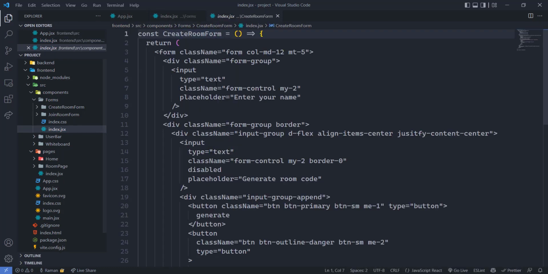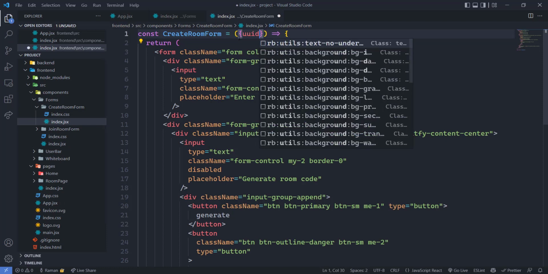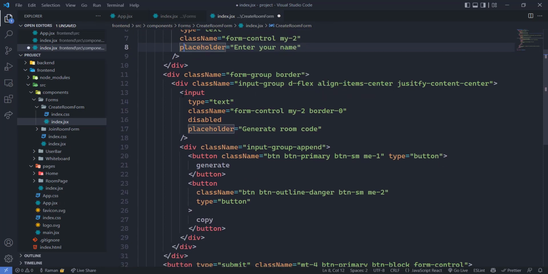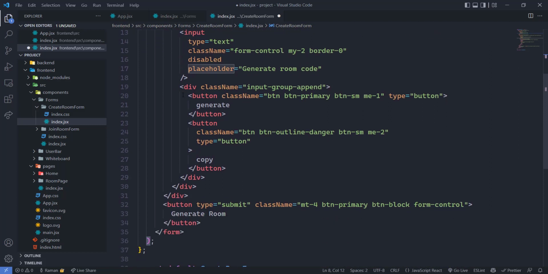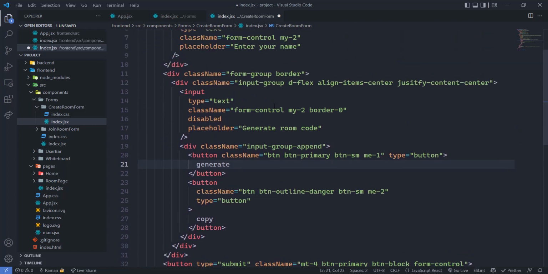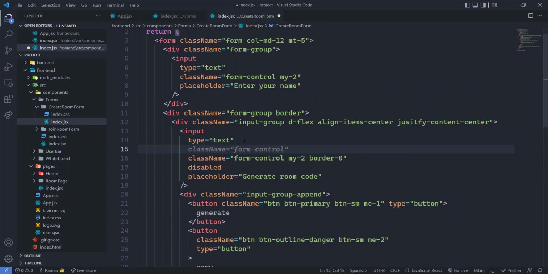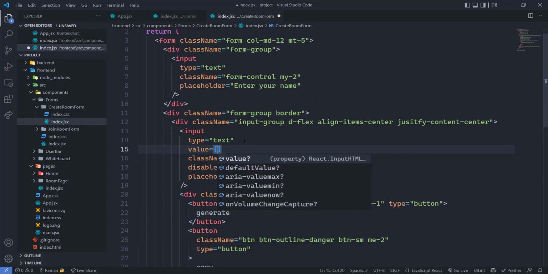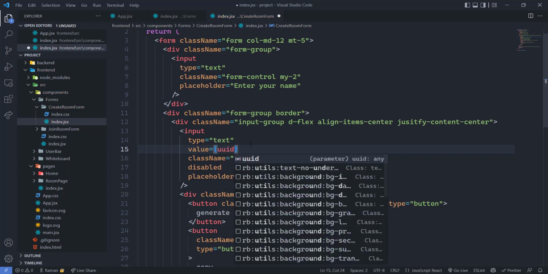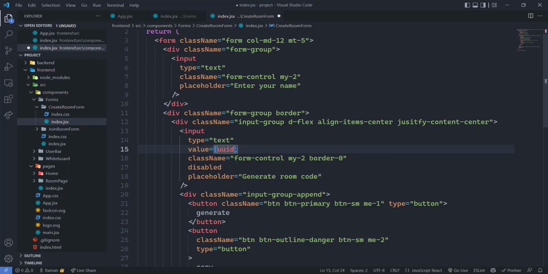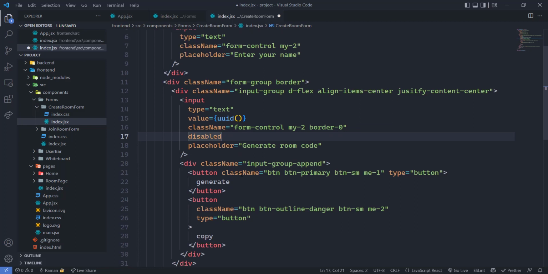Then for the create room form, I'm going to extract this UUID here, and we are going to implement it as the input value. As the input is disabled here, that's why it will be UUID.